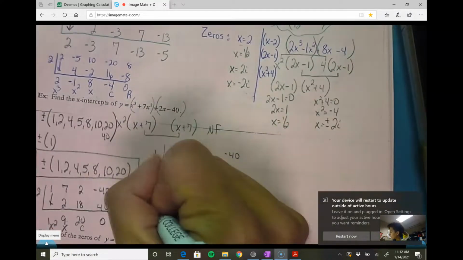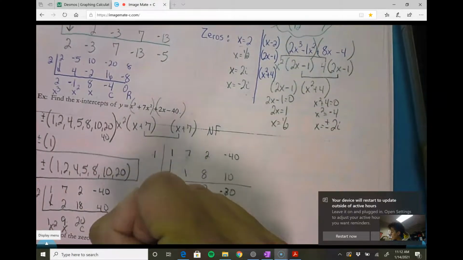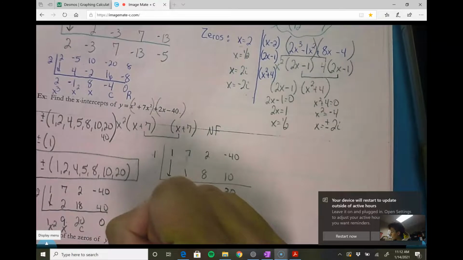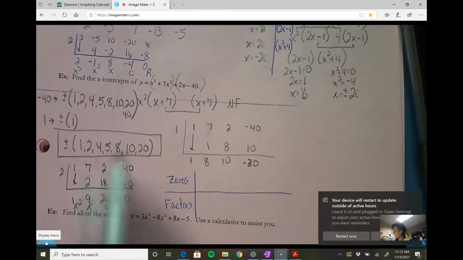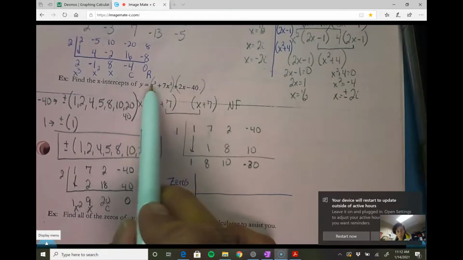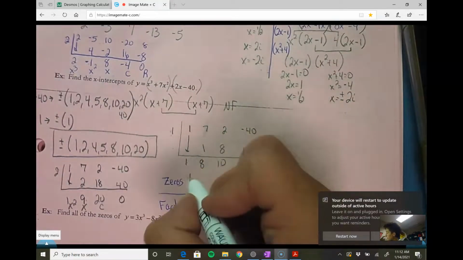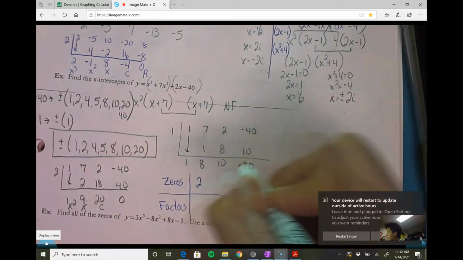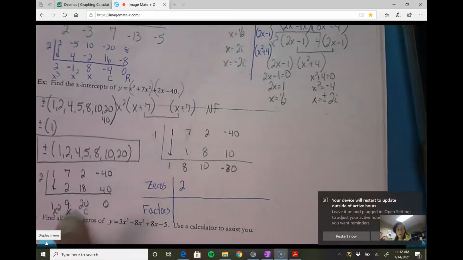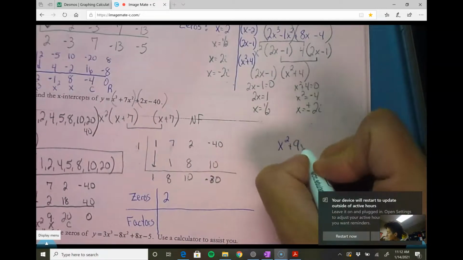So as I do this, I'm going to put my zeros here, and I will list my final factors here. Okay? So I have one of the zeros. If x is 2 and I do the math, I get 0. If I put 2 in here and done that, I would have gotten 0. Okay? So one zero is 2, and we'll write the factor later. So what I'm going to do right now is take this, and I'm going to factor it.